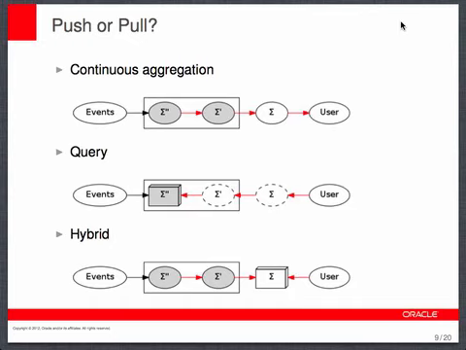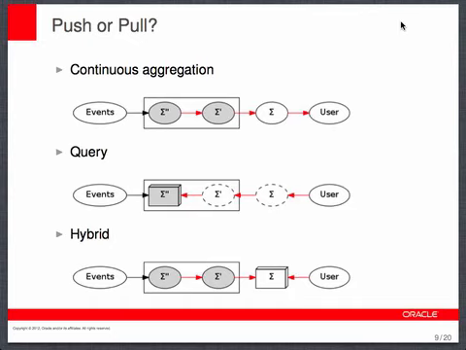Or you can do what's a query model, a pull model, and this is exactly what you'd do with a Coherence entry aggregator. You send a request to the system, and it goes and pulls the information from all of the entities and aggregates up at the various different levels. This requires that you've actually got the value stored there that you can go and query.